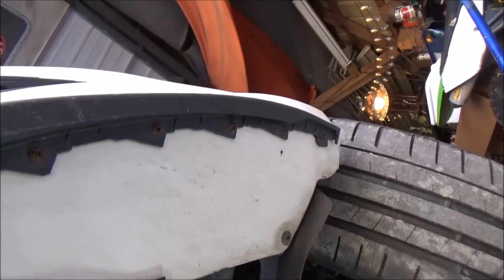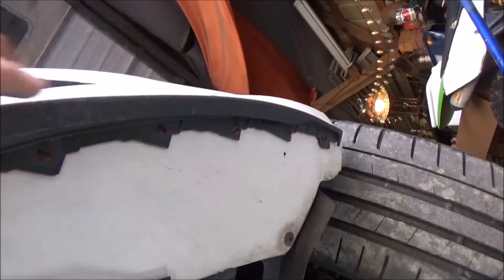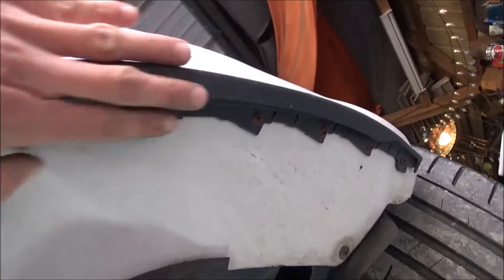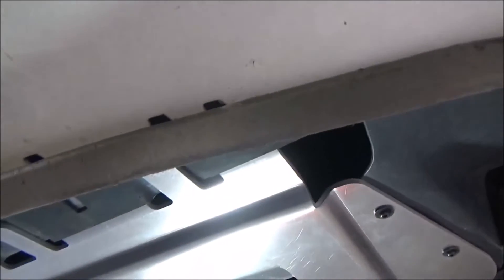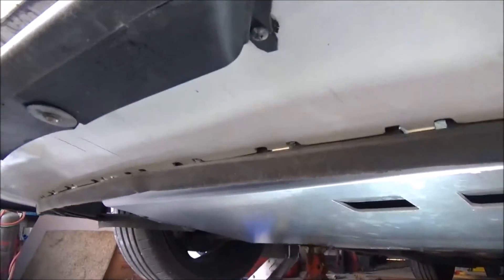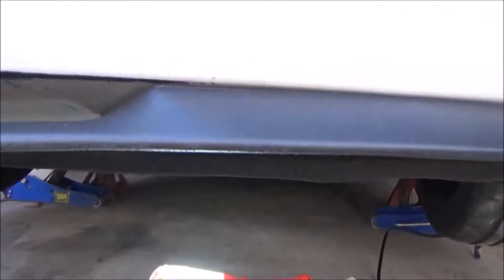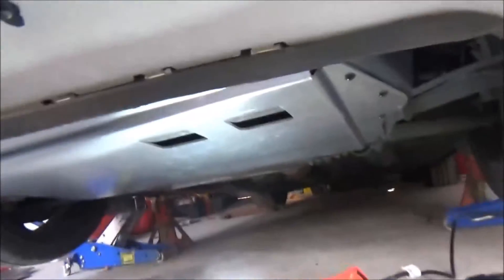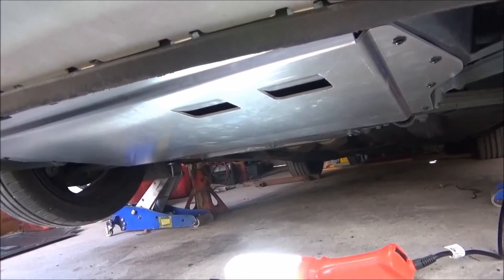Here's the Cooper lip — plenty of screws on that, didn't skimp. You can see it's held up to the scrapes and abuse well. This seems to be one of the low points on my car. I don't know why I just don't take this piece right off — it's lower than the Cooper lip and it's just this extra lip that scrapes the ground and gets in the way.